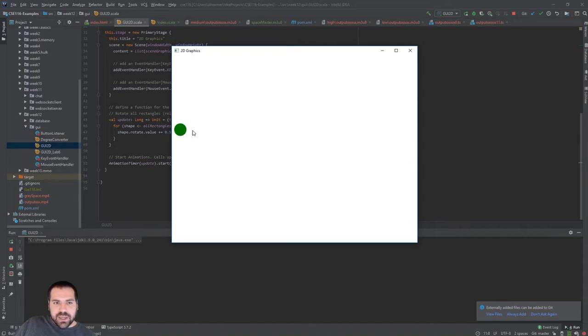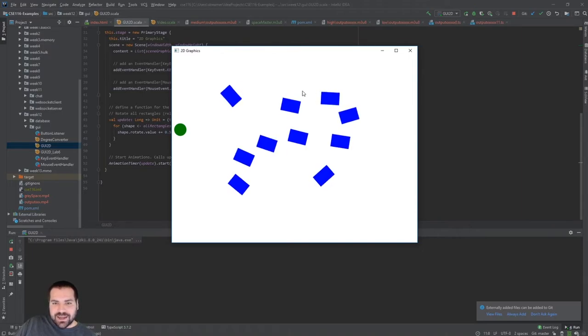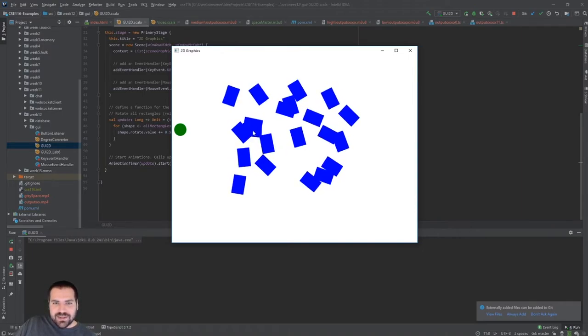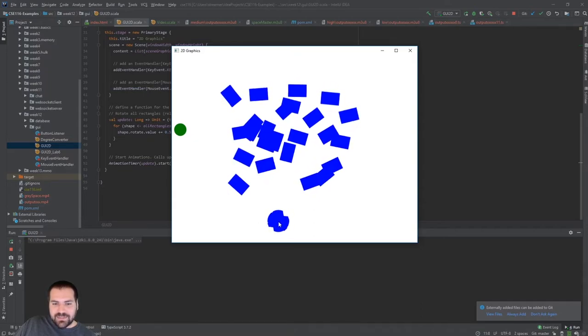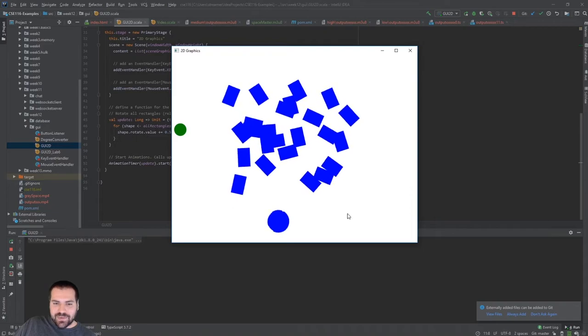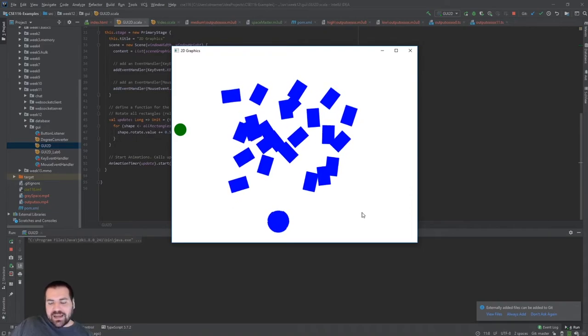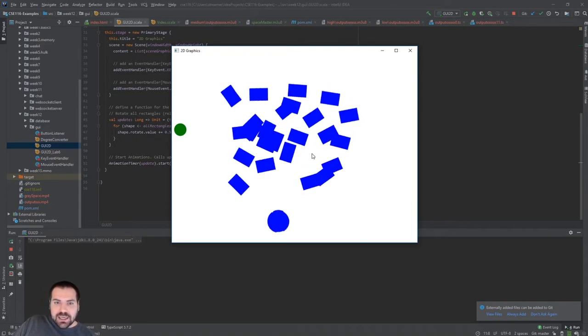So here's my GUI. Here's the player. We'll talk about that in a second. And whenever I click, I should get a rectangle. A spinning rectangle that spins 30 degrees per second. And I can click, place all kinds of rectangles. If I stay in one spot, I can make a neat shape. Oh, I moved the mouse a little bit. And get that functionality that was promised in the slides.